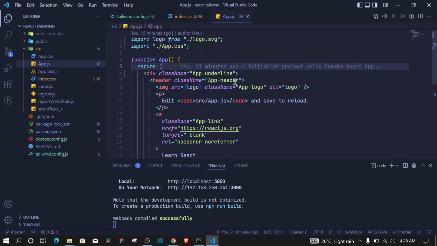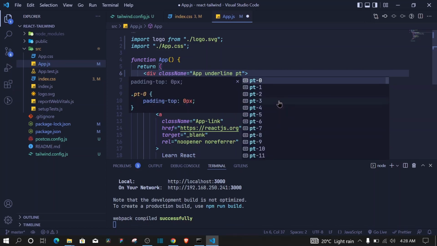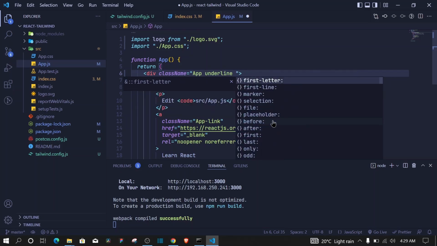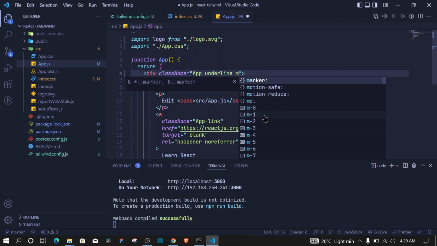So now to configure Tailwind IntelliSense. IntelliSense is when I start typing right here, you'll see that we have this pop-up with cool suggestions of different utility classes that we can make use of, and you can see we also have the explanation of each class at the side. So for example, pt-6 will stand for a padding top of 1.5 rem, and this is so powerful because if I start typing maybe mt, this is margin top, and so on. So let's first configure this IntelliSense, or rather I show you how to do it.